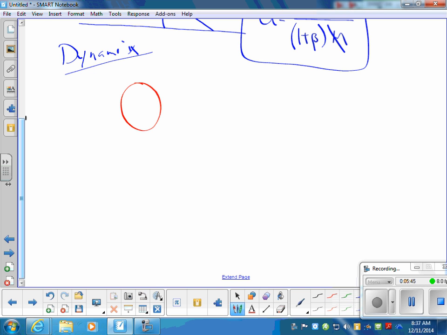On every bit of mass is where gravity acts. Every bit of the Earth attracts every bit of this round thing, but we can treat it as if it acts at the center of mass. Yeah. Okay. I hate it when you're right and I say you're wrong and you end up being right. So this is mg.